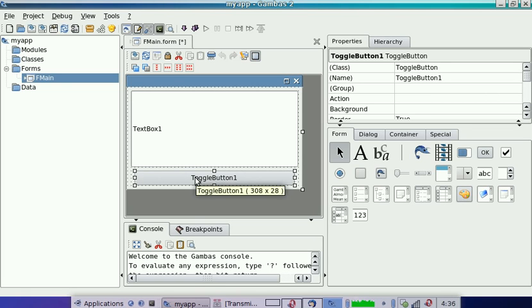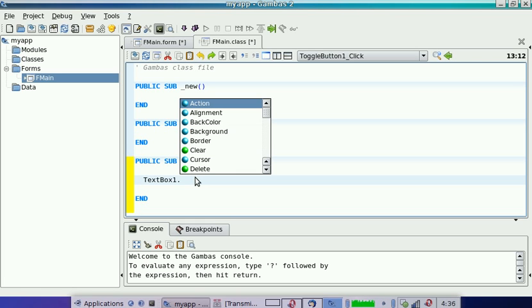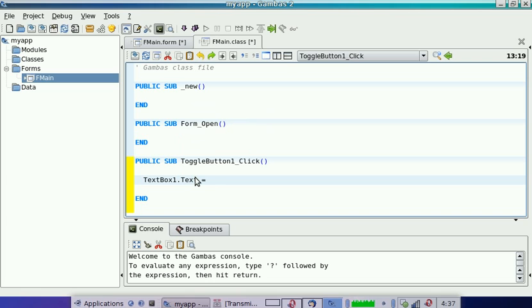And when you get to about the third character, it's going to pop up an autocomplete for you and help you select. You can cursor down to it, and there are some keystrokes that'll help you out and make it easier for you to find things. And we're going to do textbox.text equals double quote hello world double quote. Now we're going to save this, and we're going to test it.